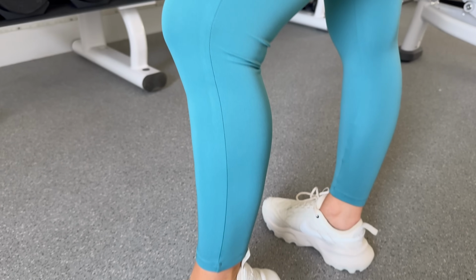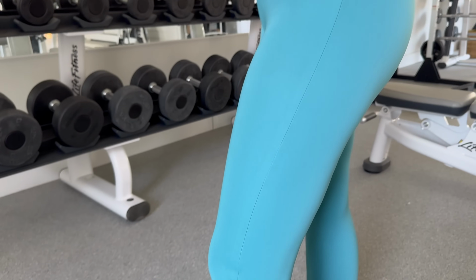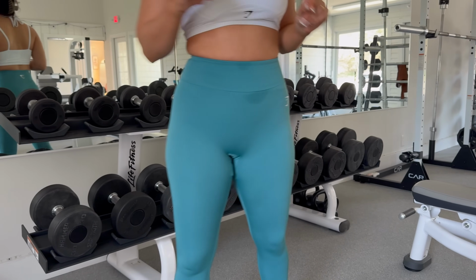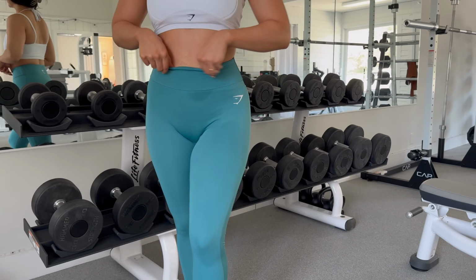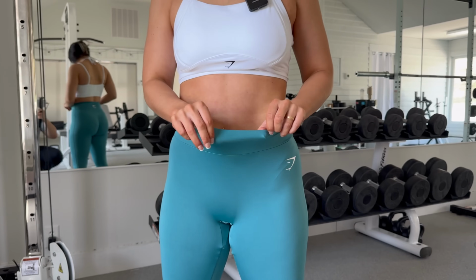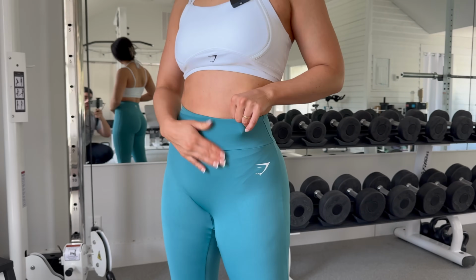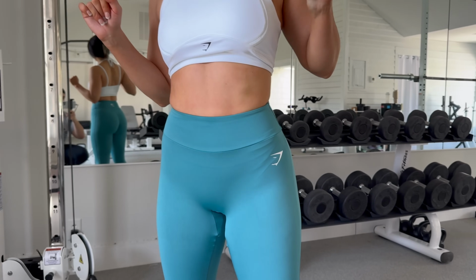Yeah, these are not a seamless legging, obviously, but the seams look like they're holding up. Do you feel them at all underneath your skin, on your back or anything? I don't feel a single seam on this legging, except for the bulky one at top. It's been about 10 minutes and I think the sweat is finally gone. So it does take some time, but we're finally fully dry.